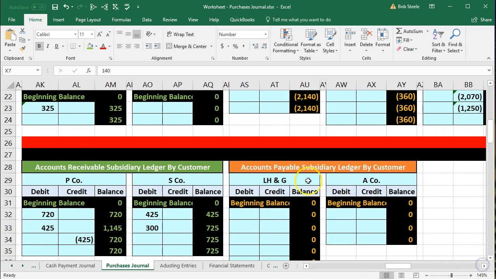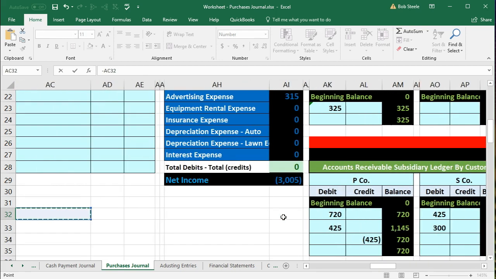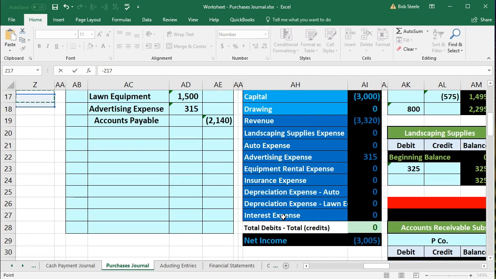here's our subsidiary ledger. Here's LH and G. We're in AS32, and we want to be on the credit side, so it's on AT32. We need a credit. Now it's a positive number over there. I want to show it as a negative or credit number in the credit side. Therefore, instead of hitting equals, I'm going to put negative and then scroll back over just like it was an equals but a negative, because that'll take the number and flip the sign.